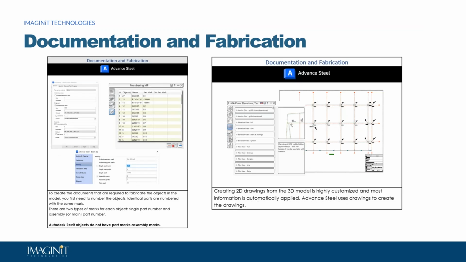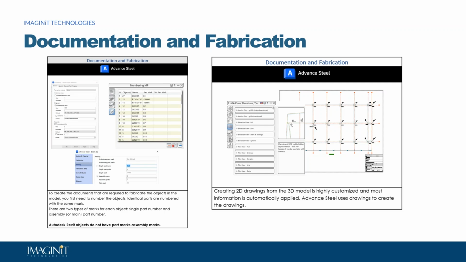Okay, in Advanced Steel, we can take that to another level for fabrication. Revit can't quite do fabrication drawings, but Advanced Steel can. And that's why I can use these two software packages together if that's what I want. Maybe I don't care about fabrication drawings, so just use Revit. Depends on what you're looking for.